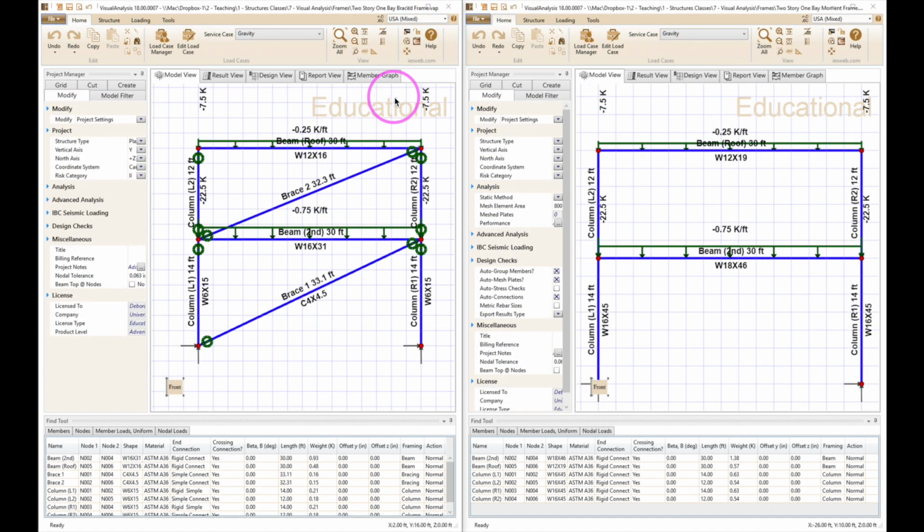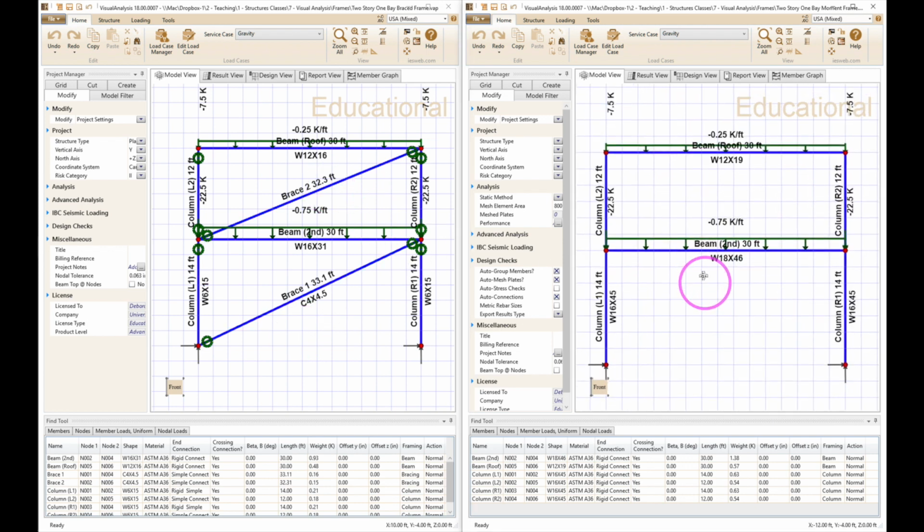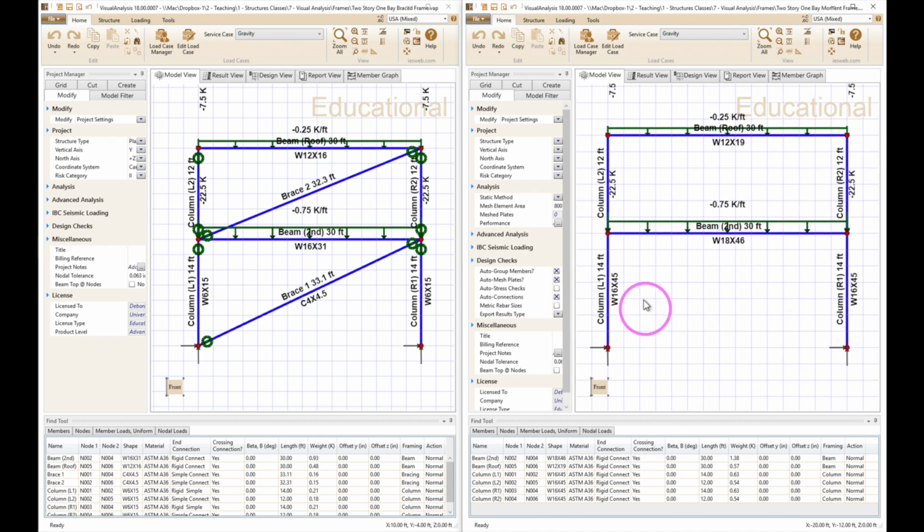So now I have here side by side my optimized braced frame structure and the previously designed rigid frame structure, and we can see the difference in the member sizes. The moment frame particularly has very large columns, W16 by 45s compared to the W16 by 15s on the braced frame. So they are basically 3 times as heavy and almost 3 times as deep as the braced frame. So it's an interesting thing. We can take a look at this in terms of the total amount of steel used.